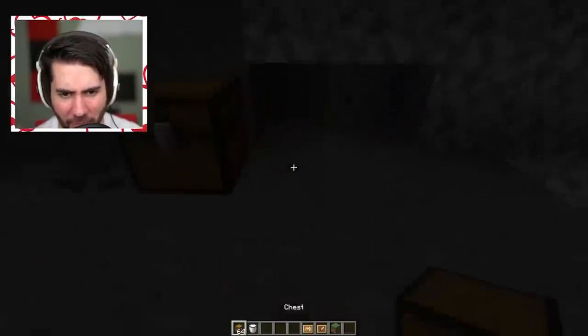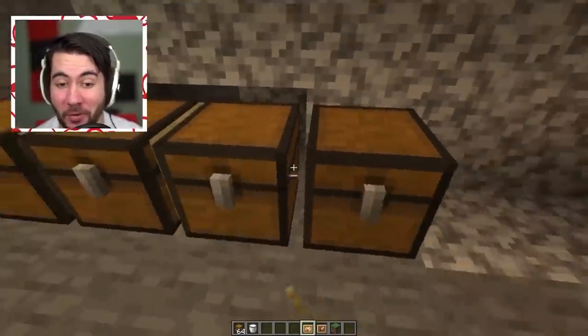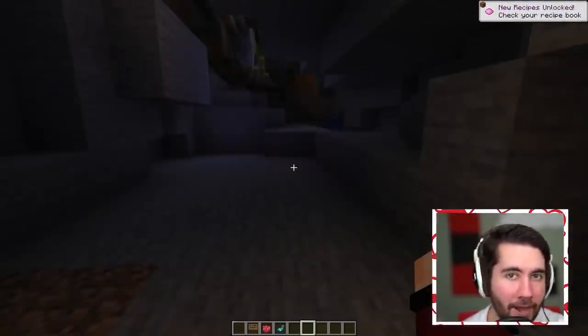All right, so let's say this is your chest room. You put some down and then you put these on. Dude, this is really cool, isn't it? Glow ink is a pretty creative item in Minecraft. You can do a lot of things with glow ink. You can scare people, maybe.